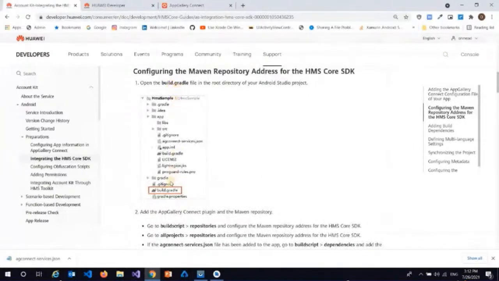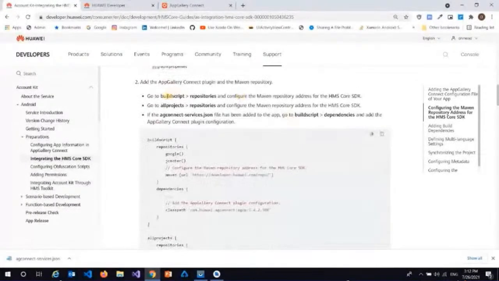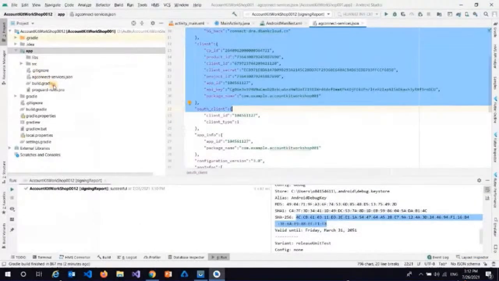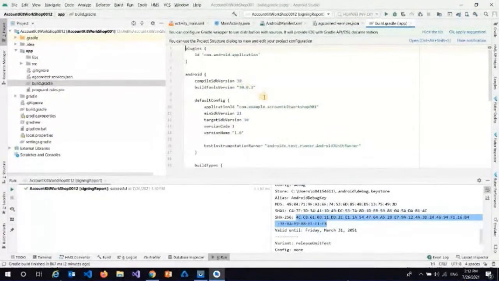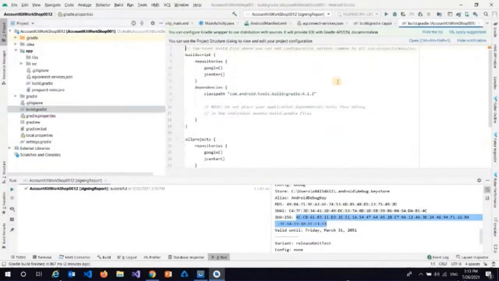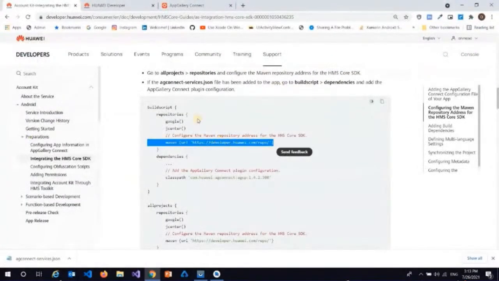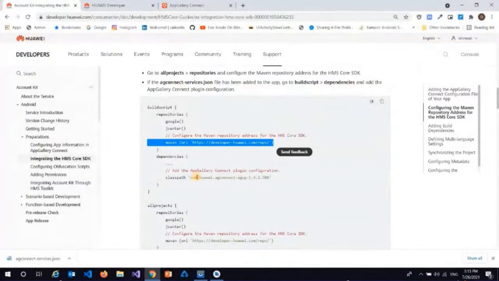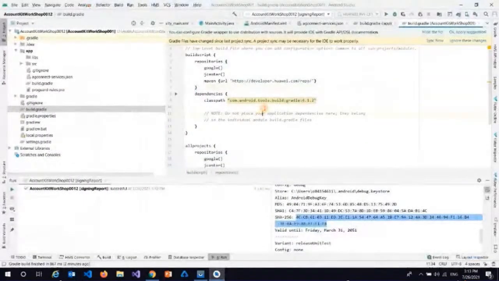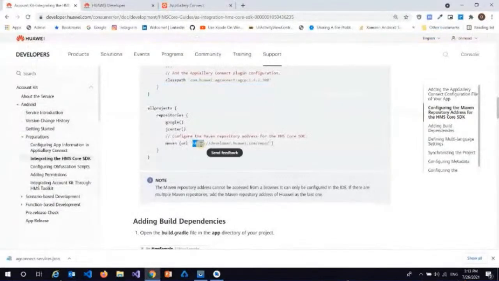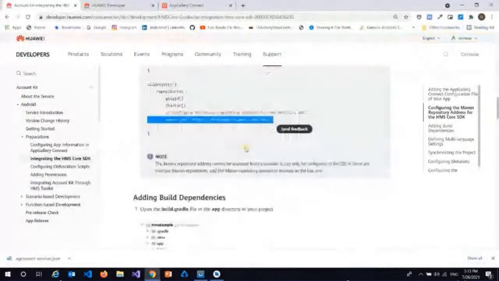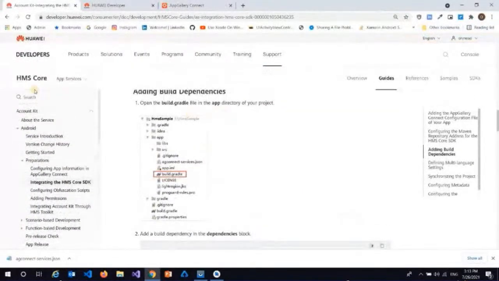So we need to go to the build Gradle at the project level. And as you see here, we need to add the Maven. So I need to go to the build Gradle at the app level like this. And I think we need to go to this one. Okay, after I get this one, I need to add the Maven in the repositories. Then I need to add this classpath at dependencies. And then I need to add also this Maven to my project, as you see here. So after I add them all, I need to go to the app build Gradle, as you see here.